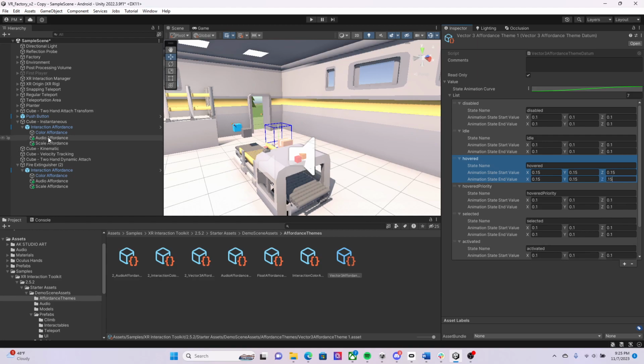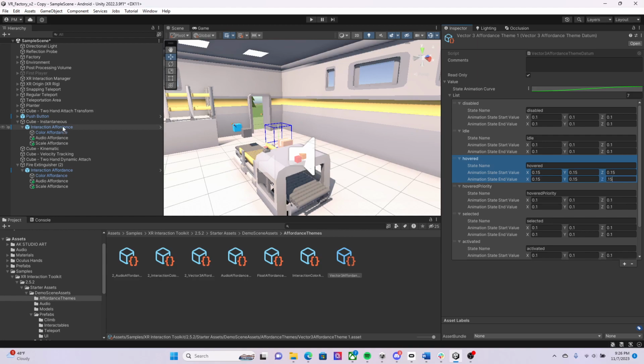Now, the one that's probably the most tricky is the audio affordance. The audio affordance is great because it's a very salient cue about what to do. The downside to it is it can get really annoying. You could imagine that if you had a lot of objects all with that same sort of ringing bell noise, as you move through the environment or point at things, you might get a lot of ding, ding, ding, ding kind of noises. That might not be what you want. You may just want to use the noise once, like maybe the very first time they hover over something and grab it, but after that you want it to go away.